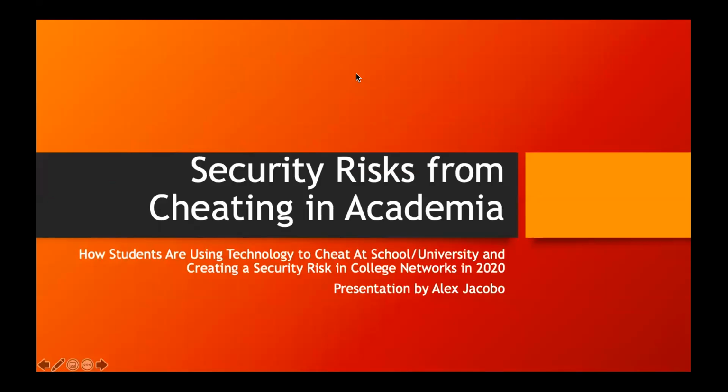Hi, I'm Alex Jacobo. Hey guys, if you're online, can you hear me? Yeah, it picks you up. So my presentation is about security risk from cheating in academia. Basically, how students are using technology to cheat at the school and university level, and thereby creating risk in college networks.